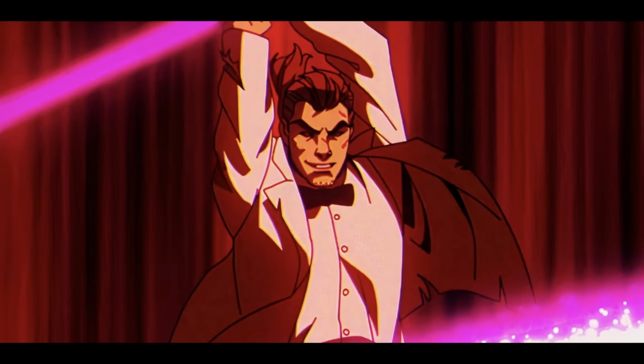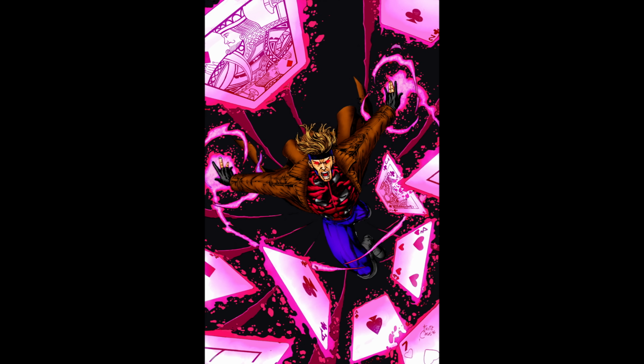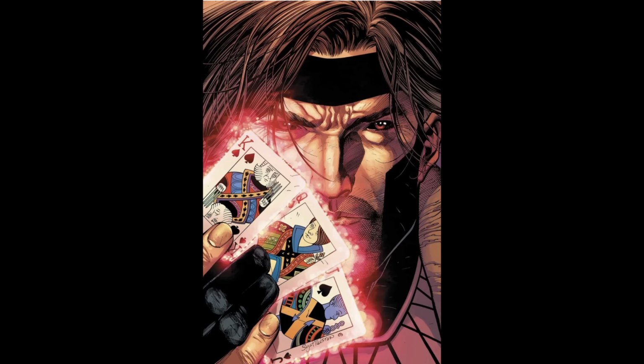You got to get a staff with Gambit. Gambit has to come with a staff. But in addition to the regular staff, we're going to get a charged up staff. Maybe it's going to have kind of the crackle effects coming off of the ends. Then we're going to get just the normal charged playing card that he always comes with. We're going to get the throwing charged cards, but we're going to retool it to flip, so now he can be throwing with both hands. We're going to get cards like Wolverine from the Sabretooth 2-pack got. So just non-charged up. Gambit's just got his playing cards there.